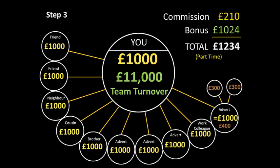Now what's exciting about that is it's actually now sort of a full-time wage for something that you're just doing in your spare time. Because really, if you just look at the £1,000, all you're doing is probably looking after 25 or 30 customers every week. And those customers are spending on average £10, that's all. If 25 customers per week spend £10, that's £250 a week you're putting through, and you did that for 4 weeks, there's £1,000. And if everyone else just copied that very, very simple system, you can see now how the volume could begin to grow.